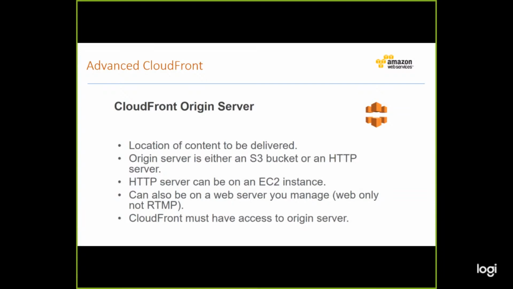Now the CloudFront must have access to your origin server. Let's say you have a CloudFront, but it is on another architecture or in another availability zone and does not access your origin server, then logically you wouldn't be able to be available globally or copy your content to another availability zone. Now, it doesn't actually have to be on AWS. If it's publicly accessible, then you can use that as the basis of your CloudFront distribution. This is very important.